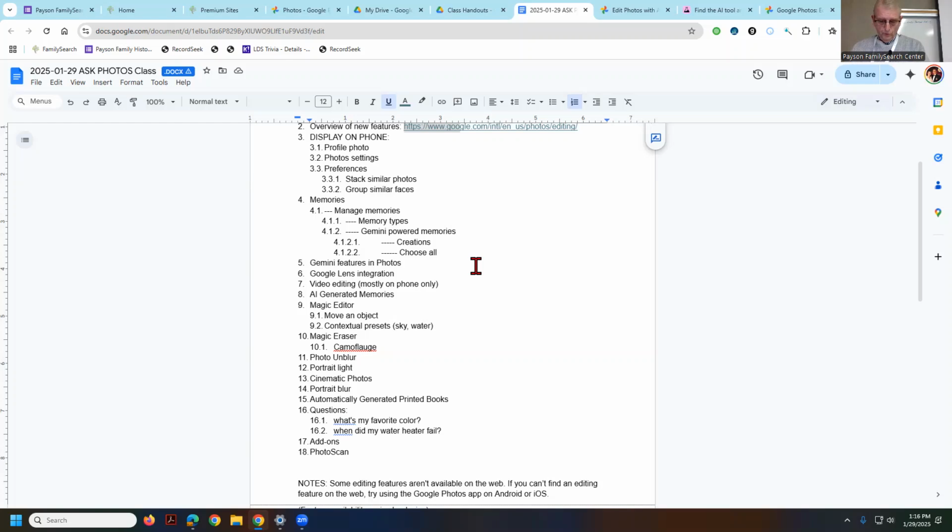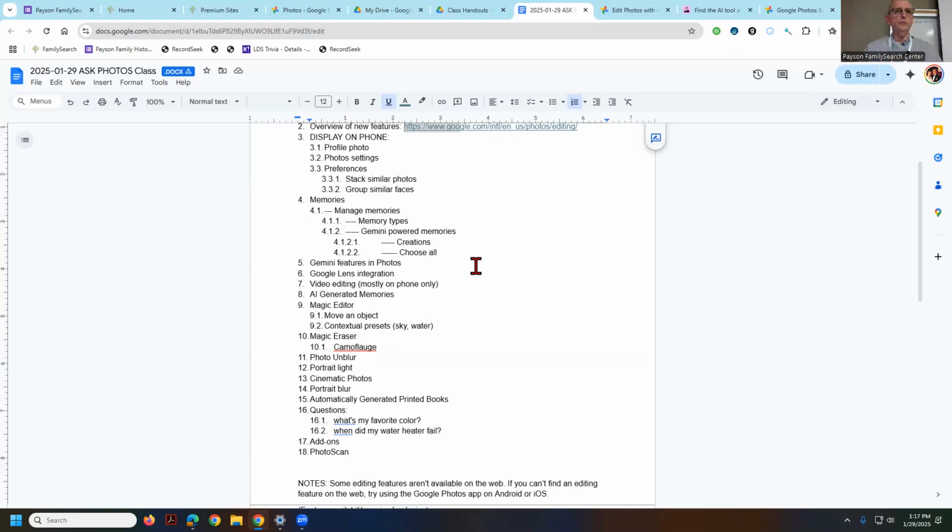The Photos view is an important one. So click on Photos View, and you want to turn on the stack similar photos there. What this is going to do is automatically group similar photos that were taken together.